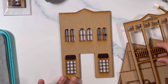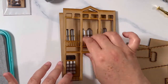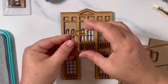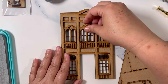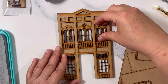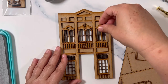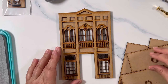The first thing you want to do is just do a dry fit of all your pieces to understand how it's going to go together. I can paint this separately and then glue it together. It comes with all the little finishing touches for the windows, and doing a dry fit you'll know which piece goes where. See, this one doesn't fit here but it fits right here. So do a dry fit before you glue everything down just to make sure it's all in the right places.